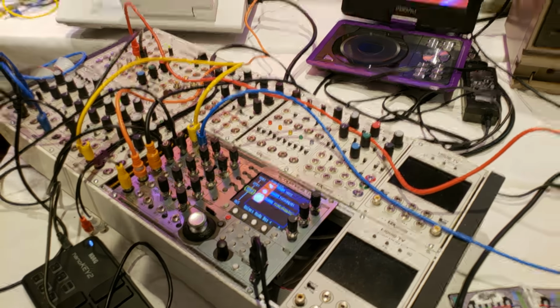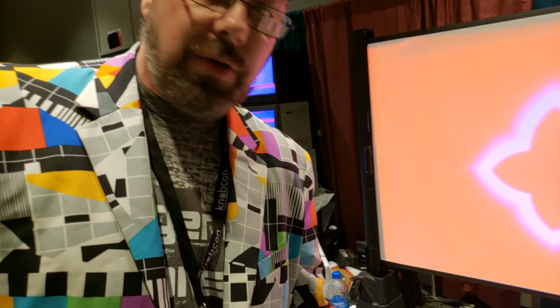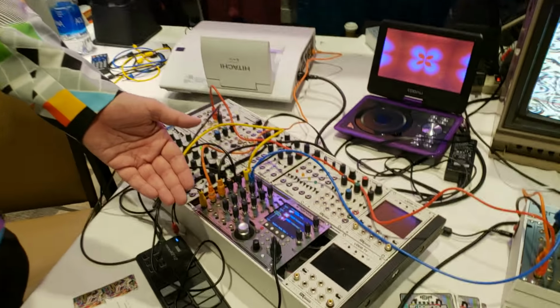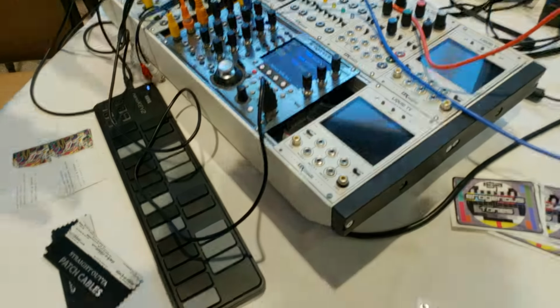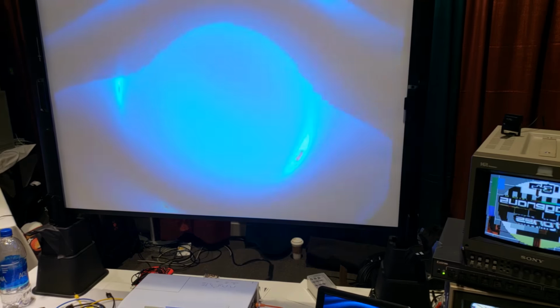And one of the great things about this is the routing and flexibility we have. So we can route these control voltages or the audio or the joystick, and we also have a USB input so that we can do MIDI input and MIDI learn. So if you use sequencers like Ableton or you have MIDI controllers, you'll be able to use those to interface with the modifiable and modulatable parameters of the unit.